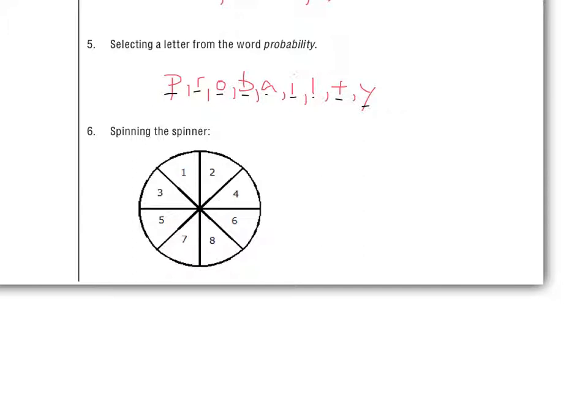And spinning on this spinner, it looks like our sample space, I see the numbers 1, 2, 3, 4, 5, 6, 7, and 8. So our sample space is 1, 2, 3, 4, 5, 6, 7, and 8. Alright, so that's just a brief introduction to sample space, and that's the sample space for a single event. Moving forward, this is going to get a little bit more complicated when we talk about compound events, or maybe doing multiple events together. Alright? So let's flip on over and look at the other side now.